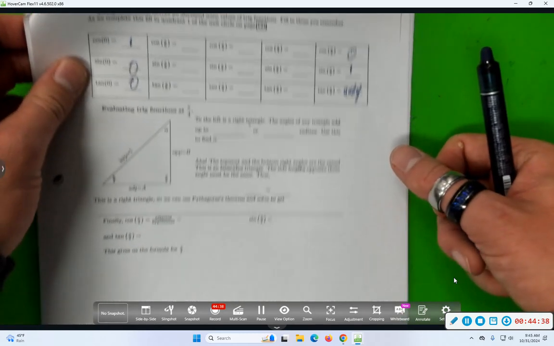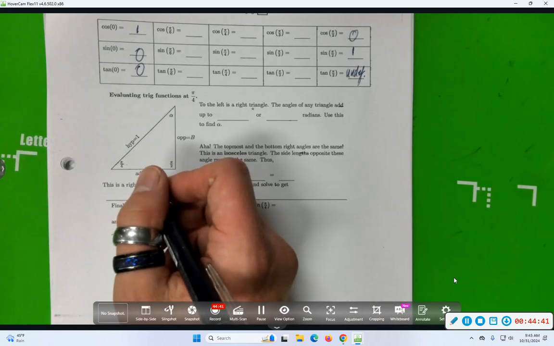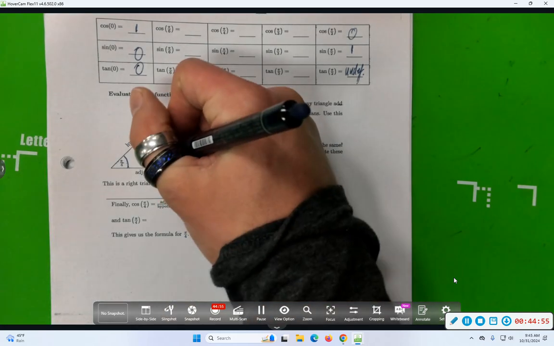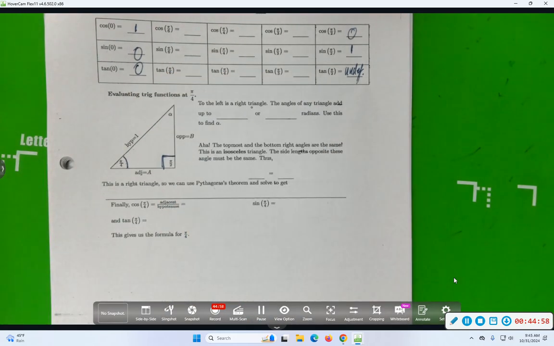And here's the idea we'll use. Here's a triangle. It's got an angle of pi over 4 in it. So that means that if I can know things about this triangle, I can use SOHCAHTOA to figure out trig functions at pi over 4. I'll arrange that it's a right triangle so I can use SOHCAHTOA. That means that angle should be a 90-degree angle, pi over 2 radians. I'll set the hypotenuse to be 1, just so I don't have to have everything divided by some hypotenuse length. So if I could know the adjacent side length and the opposite side length, I could use that triangle to figure out trig functions. So let's try to do that.